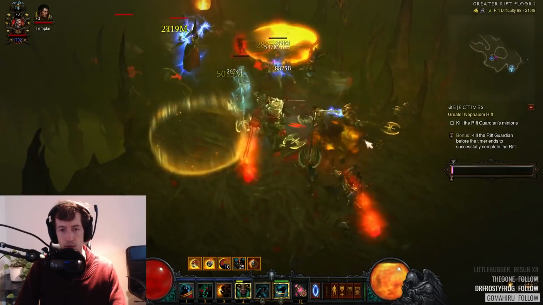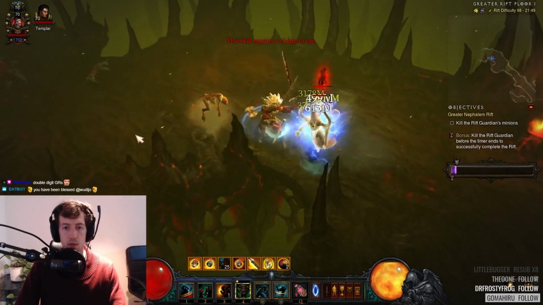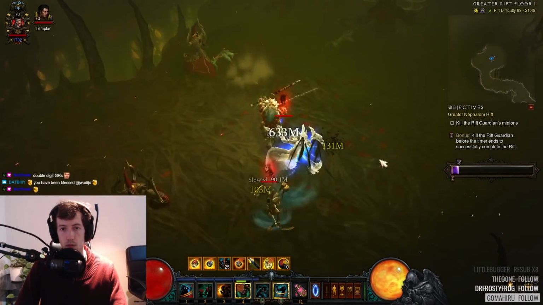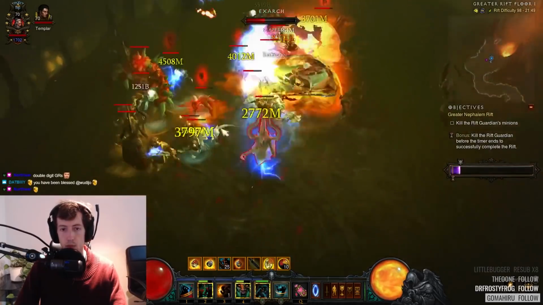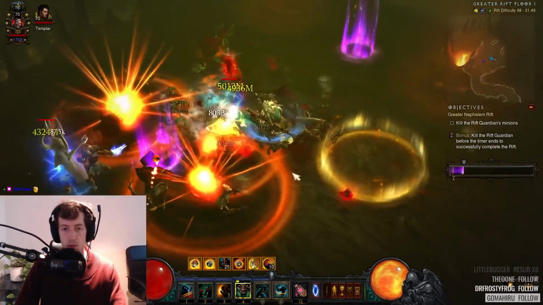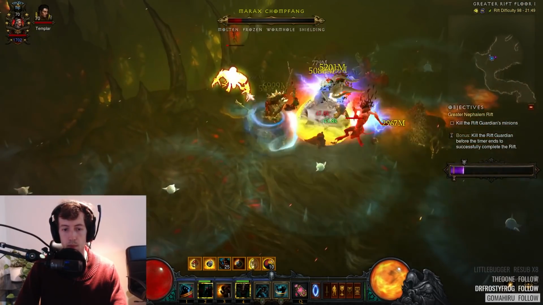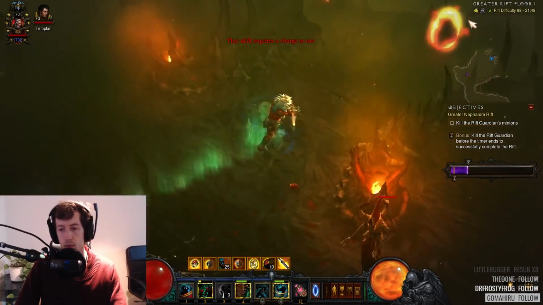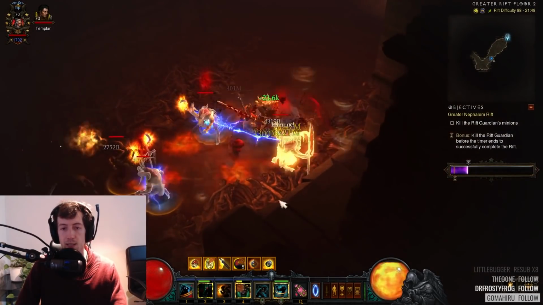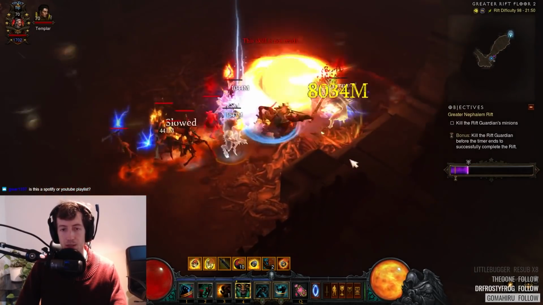Oh boy. This guy shields the entire nuke. Man, I expected much better, I don't know. I feel like Whirlwind is super weak. It's nuts. It feels so bad compared to all the other stuff I tried.